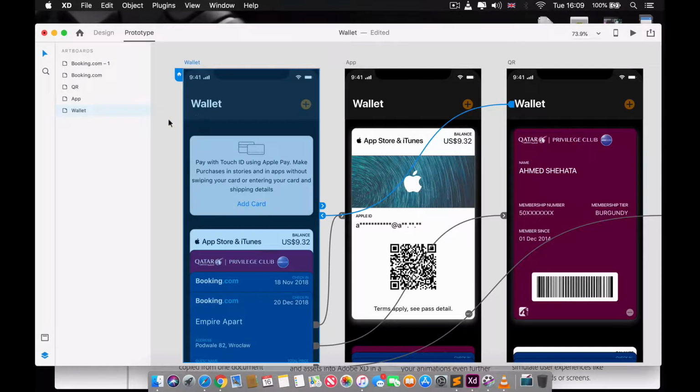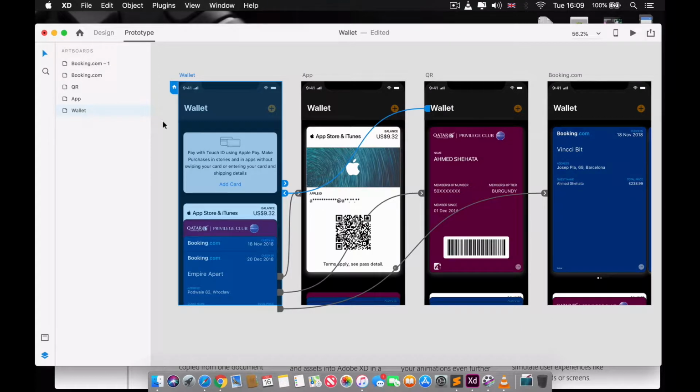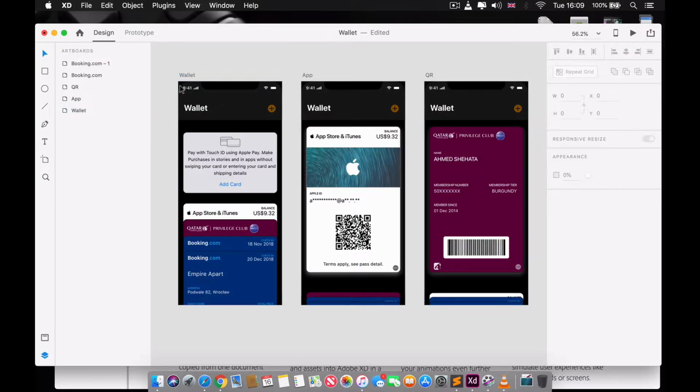And when we talk about plugins, guys, it's something that's really going to change the Adobe XD experience while using it, because I've been using Adobe XD for quite some time, and there were a couple of features that were really missing and we needed them the most. But this feature is going to save you a lot of time. So I will show you what it means now.